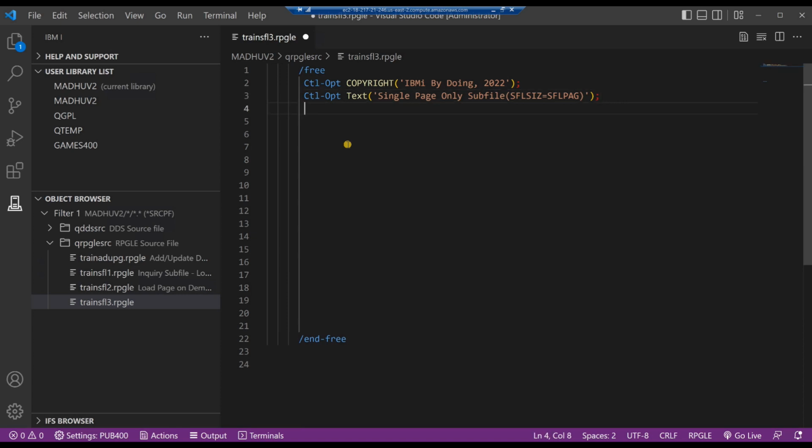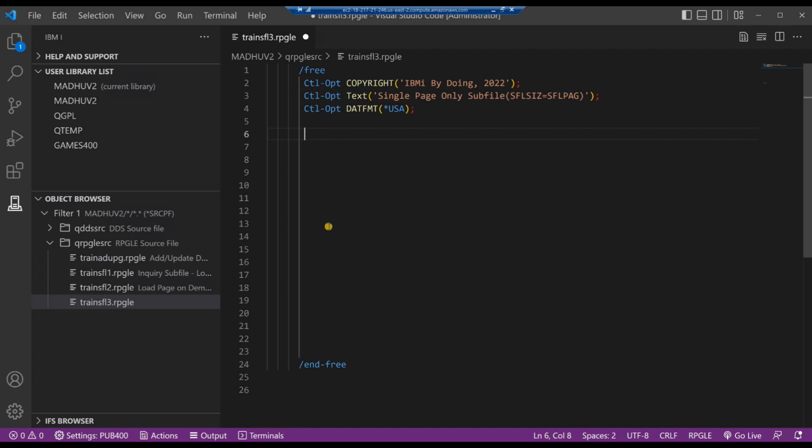Next control option, date format within bracket *USA. You are setting the program's default format for date fields as the US model. Semicolon enter. Press Ctrl S to save the member's code so far. Note this circle here has changed to an X to denote that the program has been saved.